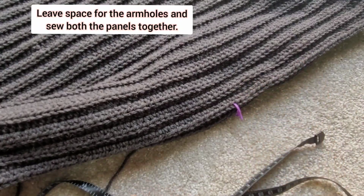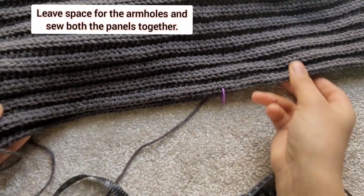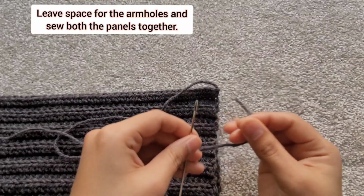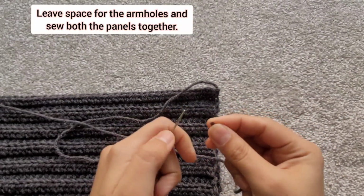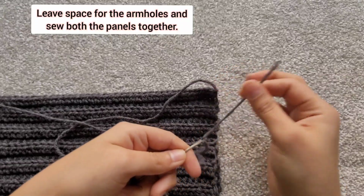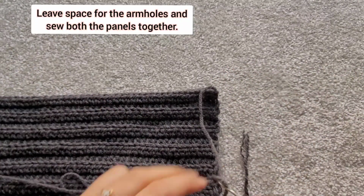So we'll do that exact same way like we did the shoulders. We'll attach the side portions too. So I have the yarn tail on one of the panels, so I'll use the yarn tail to sew both the pieces together. You can use any method that's easy for you.